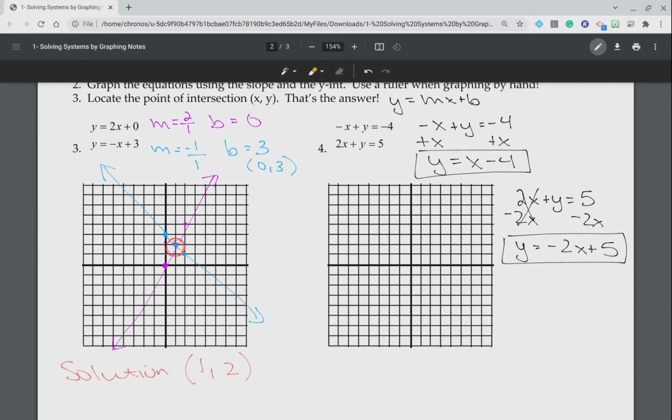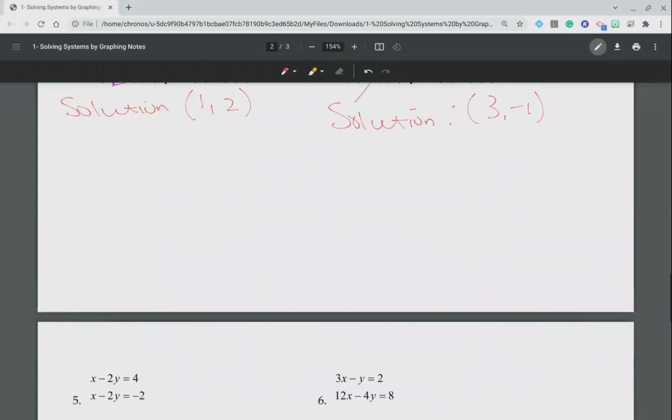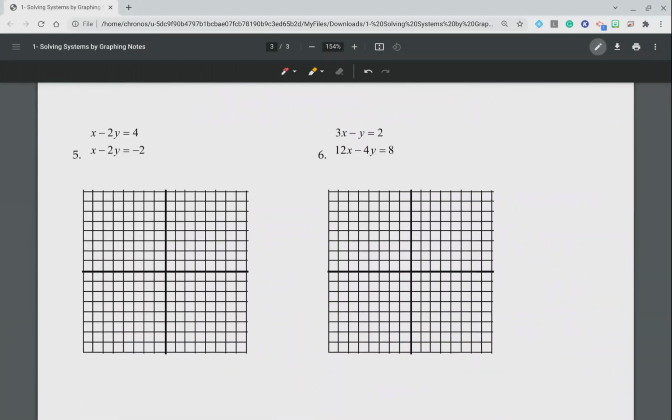All right, now that you have two equations in the form y = mx + b, I would like you to go ahead and graph those and tell me the solution. All right, for your solution of that one, you should have gotten (3, -1) is where those two graphs intersect. Okay, so these were both examples of graphs that had one solution because they intersected at one point. Okay, next, I want to show you some examples of those other two types of situations we can have.